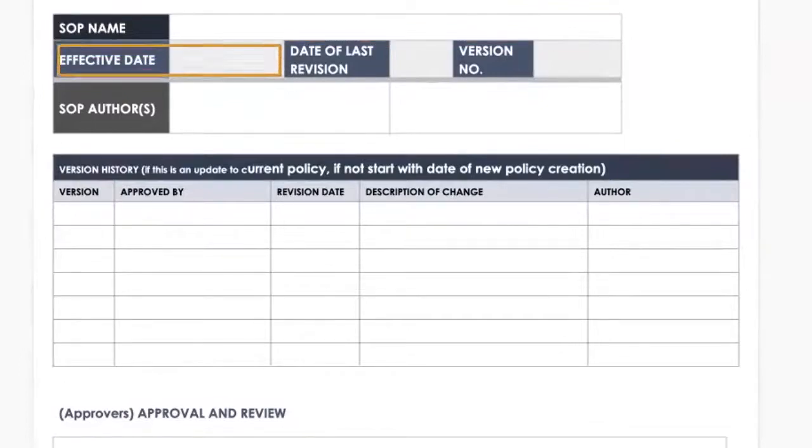You have to have an effectivity date, when that date becomes effective. You have to keep revision control, meaning when the last revision was done, and then a number. You can use 1.0, 1.x, or letters, or whatever you decide. And then the authors. And this is important because if you need to review, it's important to have who created that document, because you will always have a person to ask why or how it's documented.